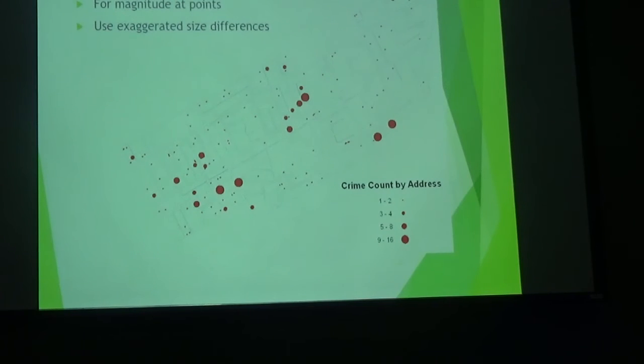So now you can see I have the crime count by address. So 1 till 2. Clearly, I don't have to map 0 crime, because A, it's not there, and B, it doesn't make sense. We want to keep that simple. And then you can say, okay, 3 to 4, 5 to 8, 9 till 16. So there's an increase in these categories. If you look carefully, it's 2, 4, 8, 16. So it adds up. It doubles in the ending value.